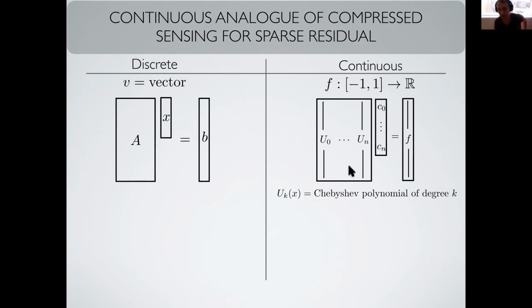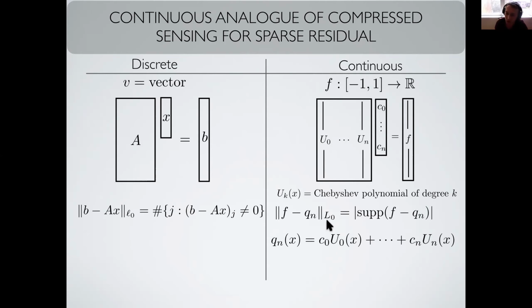So if I discretize this appropriately, I would end up with an orthogonal transform. But we're not going to discretize it. We're going to keep it at the continuous level. So this has infinite by n plus 1. This is an infinite by n plus 1 linear system. Okay. So over on this side, we might want to solve this by trying to have the smallest number of non-zeros in the residual. Over here, this is what I want the continuous analog to be.